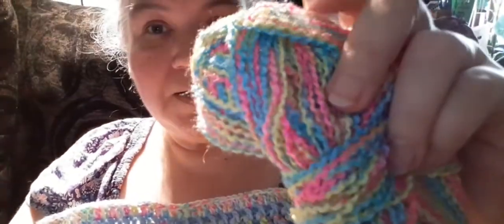And because the Super Saver is on a four, I wanted to add to it. So to add to it, I had a tiny ball of two yellow, a three yellow, and a tiny ball of three multicolored that was not bumpy like this. It was just a straight color. So I used that up and added it to it. And now, with that multi bumpy, I've added this Karen Petite Dazzle Air.